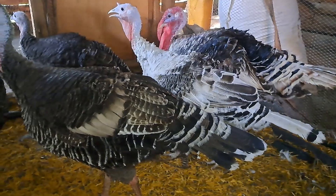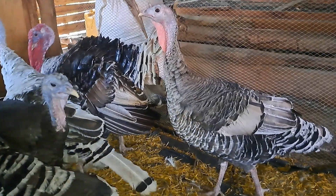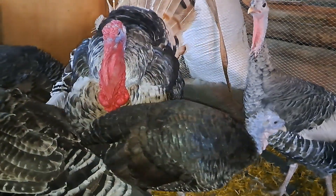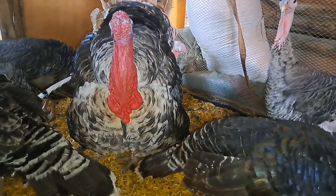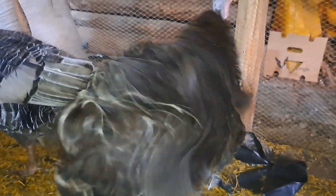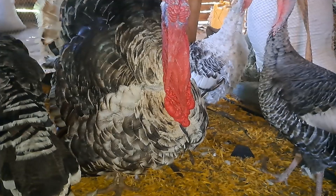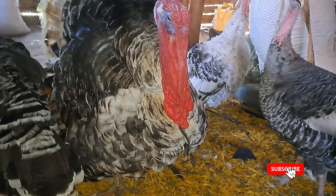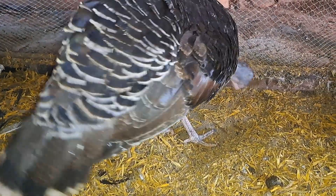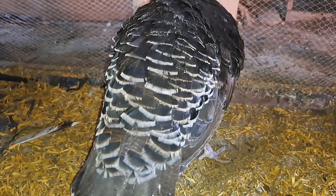The other thing is that charcoal actually improves the digestive system of your birds. Charcoal is known to absorb harmful toxins from the body, which leads to you having healthy birds. When your birds are healthy, you're going to get more eggs because they'll be eating well and not suffering from disease. The biggest cost on any poultry farm is feed and medication, so if you're cutting off the use of antibiotics by using these natural remedies, you will be saving money.